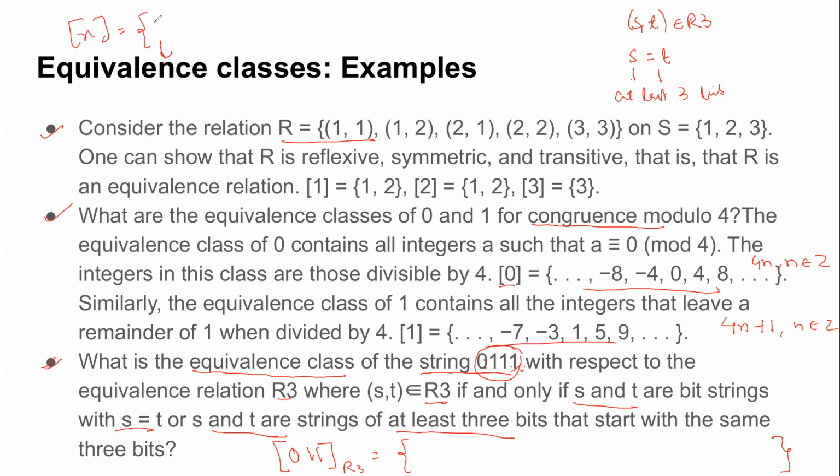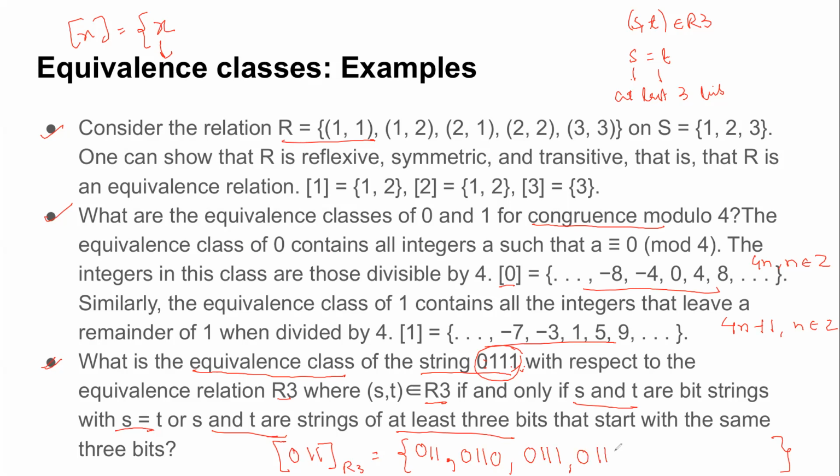Okay, let's start with the smallest one. If something has to be its equivalence class, what is the element we know for sure will be there? We discussed it in the beginning, right? If I want to create the equivalence class of X, what is the element that is for sure going to be part of this set? X, right? So in this case, we know for sure one of the elements is 0, 1, 1. Okay, what else? We need strings which have the first 3 bits the same, right? So I can have 0, 1, 1, 0. Yes, it's simple. 0, 1, 1, 1. And then I can keep on growing it.